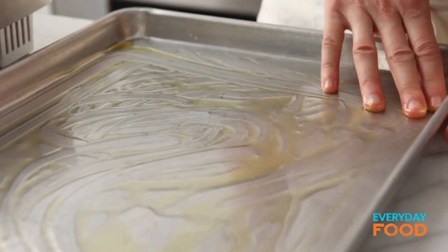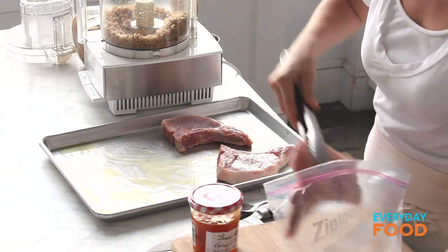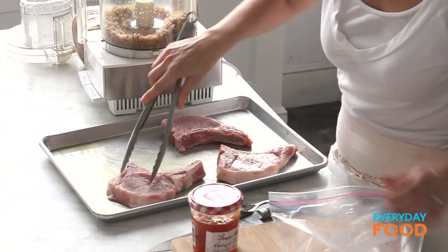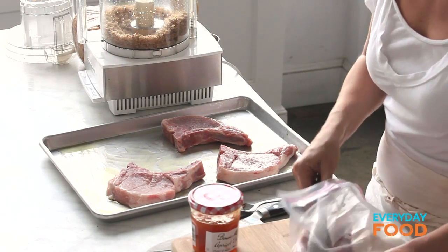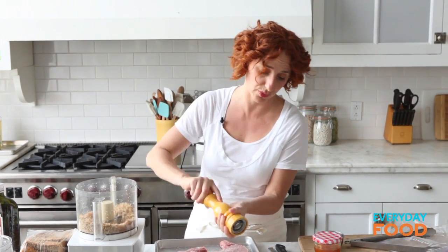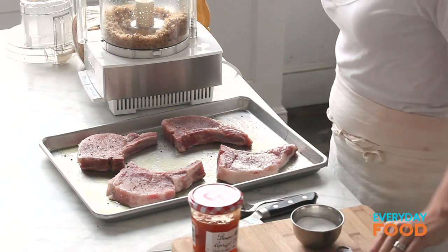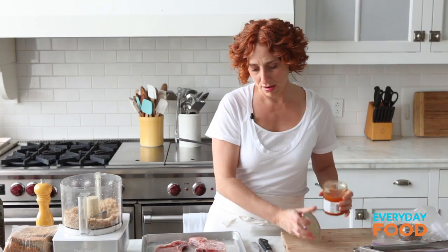A tray. So oil your tray. I have 4 loin pork chops with the bone in. Lay those pork chops out, single layer on your oiled baking sheet. I love the bone. It keeps the pork chops moist and it adds flavor, I think. You can season with salt and pepper on both sides, which is what I'm gonna do. Flavor, flavor, flavor. You're not gonna have a lot of flavor if you don't season. You know what I'm saying?